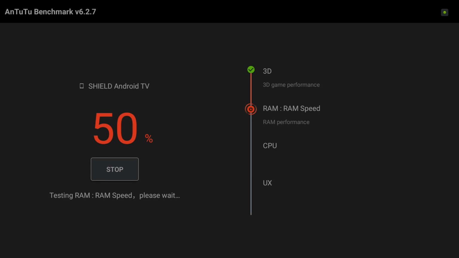All right, as you can see, it is 50% finished. Right now it's running the RAM speed, RAM performance. Next up is the CPU performance.